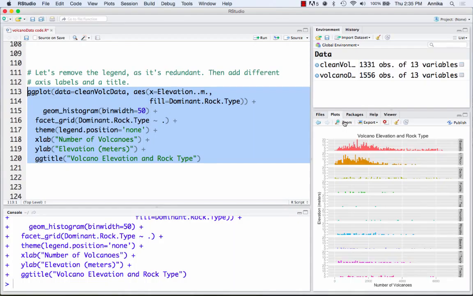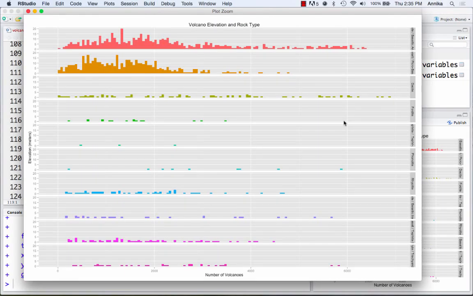So now if I zoom in, this is already a much better graph. It's got more descriptive axis labels, it's got a title that tells us exactly what it's showing, and it doesn't have that redundant legend. And it can actually show us trends in the data, as opposed to just being a whole bunch of data on a graph like it was before, not separated out or anything, and not really telling us much.